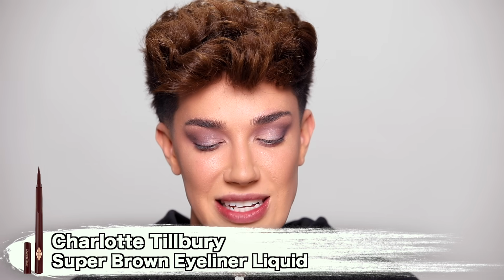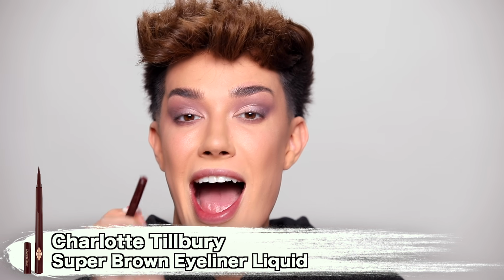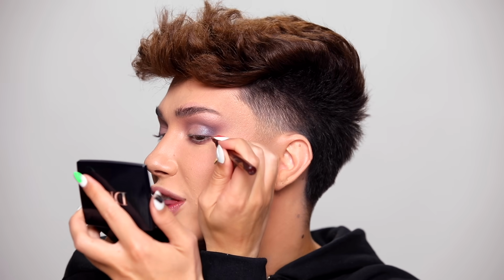The other eye is all done, and now we're gonna go ahead and add on an eyeliner. Now, this hurt my soul. The product that is going on this list next is my Charlotte Tilbury brown eyeliner. Now, I actually love this product. I really do. The color on it is beautiful. And I like that this one is a gorgeous, soft, warm brown. It really does look nice.